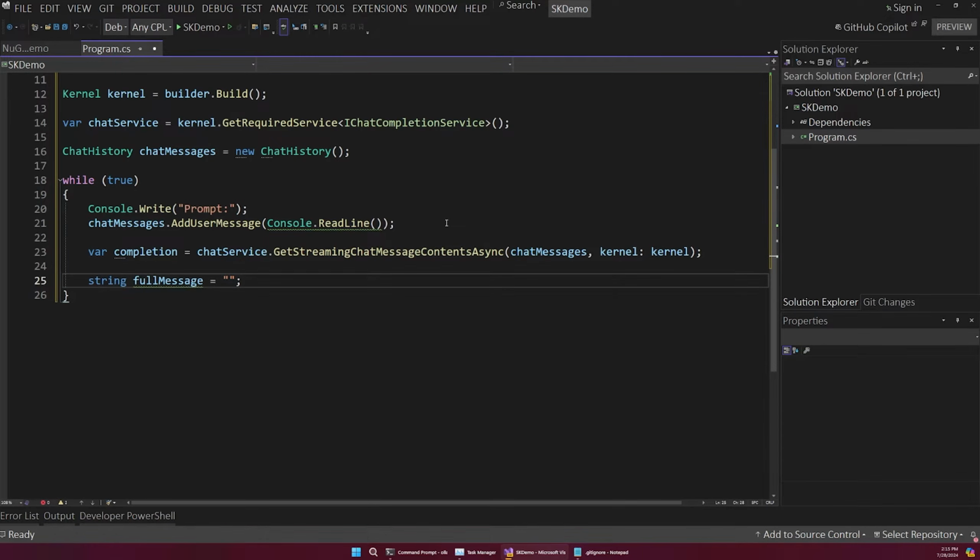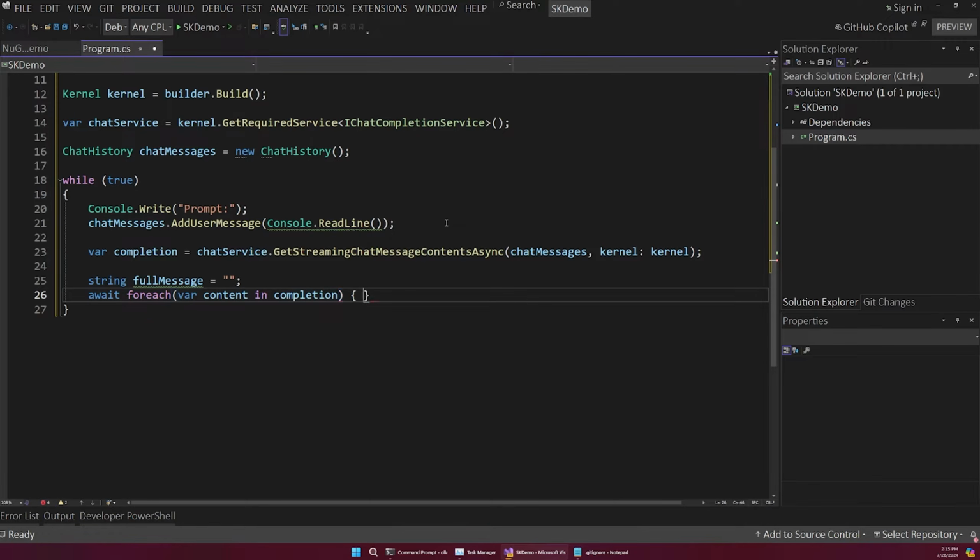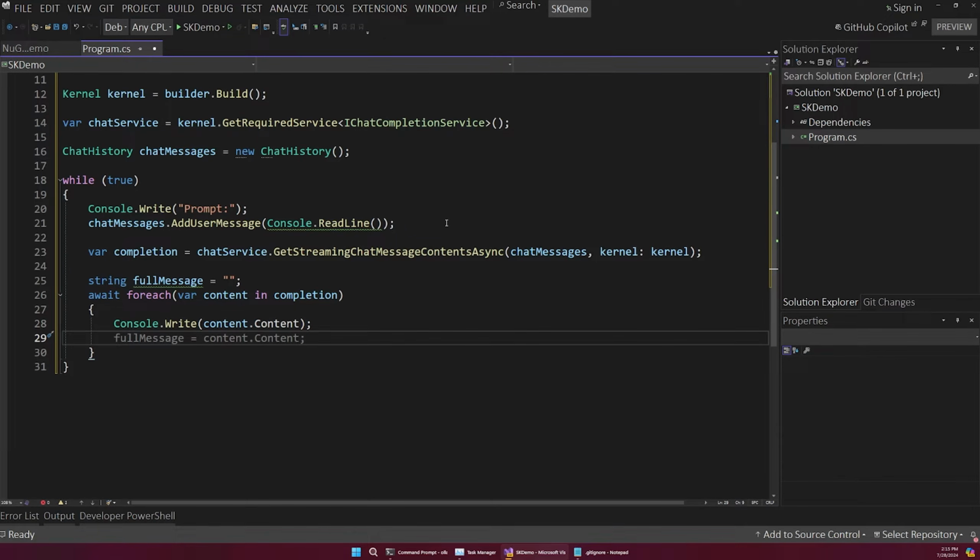First we'll create a string to store that streaming response. So we'll say await foreach var content in completion. This is going to loop through all the different content pieces in that completion response as they stream back. First we can say console.write, and this will write out the content pieces to the console so we can see them.